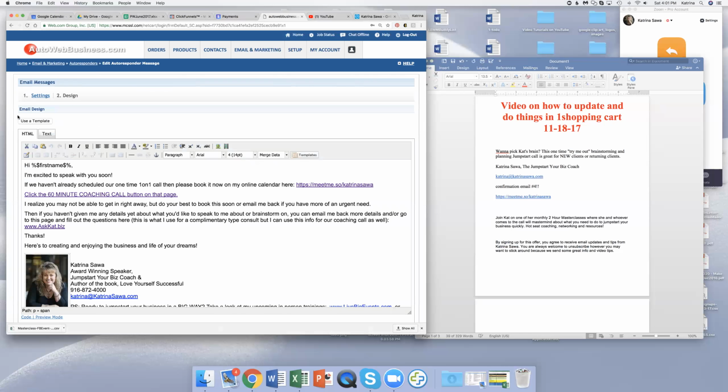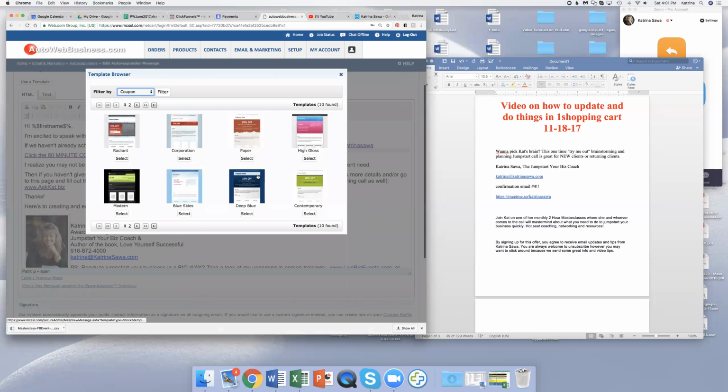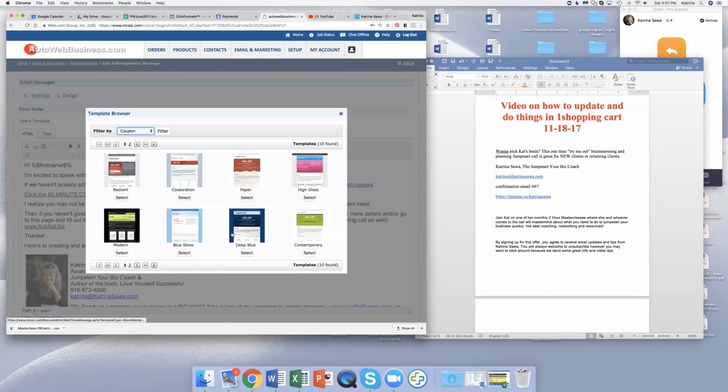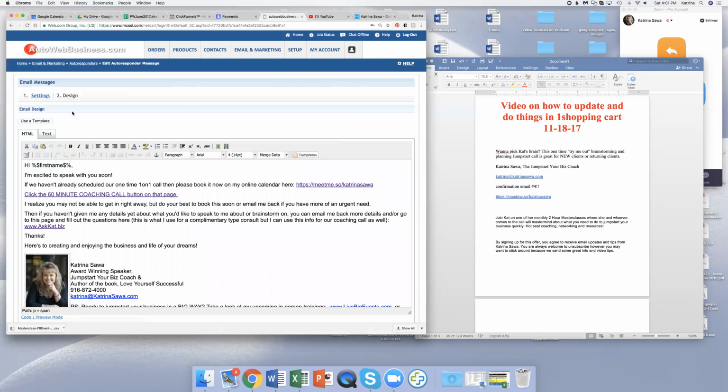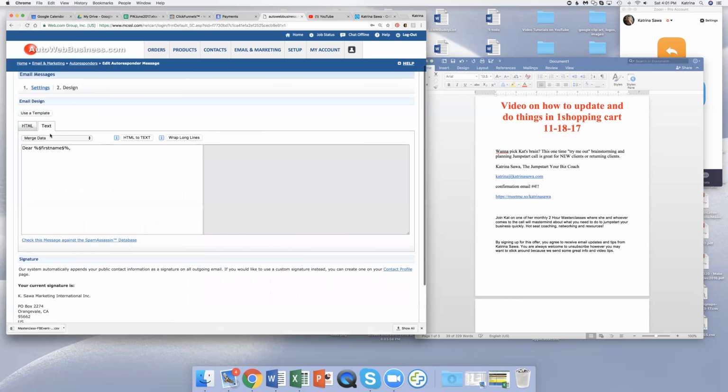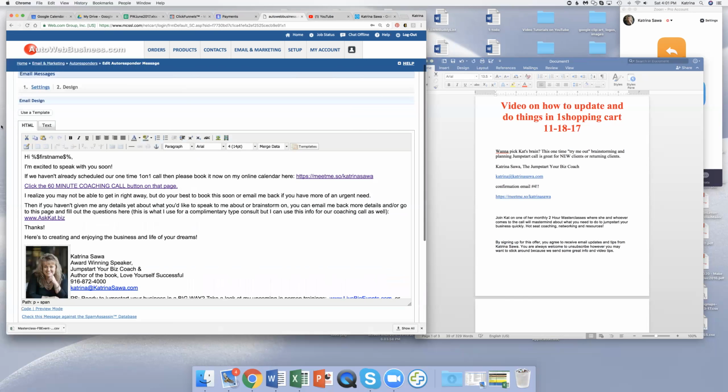All right, then it opens up the message. You can certainly use a template if you want. There's a bunch of templates in here. For these autoresponders, I'm not going to even bother because I don't have time. I want to get it up quickly and nobody cares. These are better to use for newsletters. And most of the stuff you send out, you want to put in HTML, and I like HTML because then I can put photos in it and I can link and I can bold and stuff. If you just go to text, it's going to look really crappy.